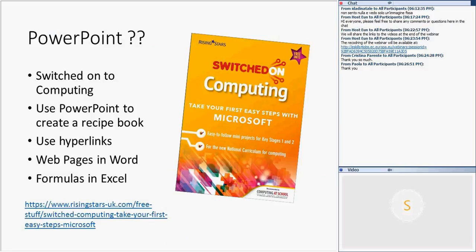PowerPoint, I've got to talk about PowerPoint. I haven't quite shed my Microsoft genes yet, but some teachers are only comfortable with PowerPoint. Many of the things I've shown already might be scaring them and might be putting them off. But if they're comfortable with PowerPoint, then use PowerPoint to deliver some of the computational thinking ideas. We can challenge children to make a recipe book, going back to the hands, hearts, and minds.